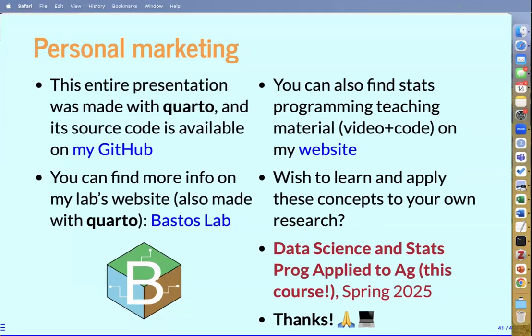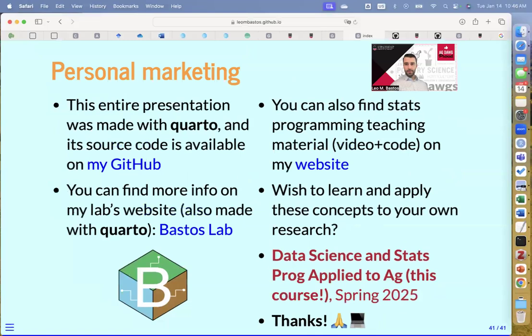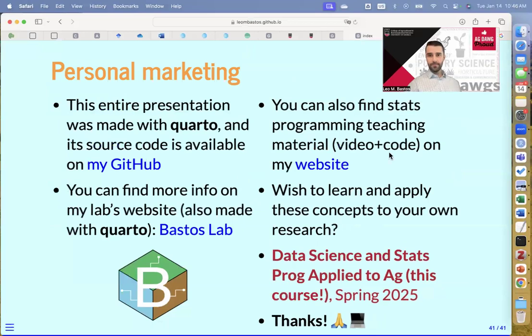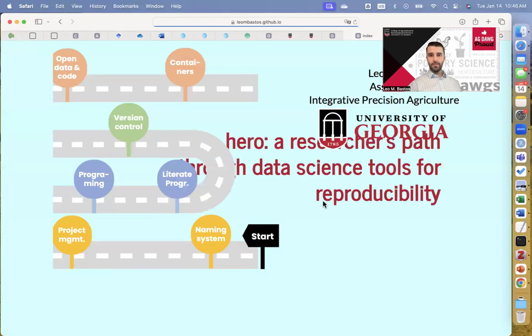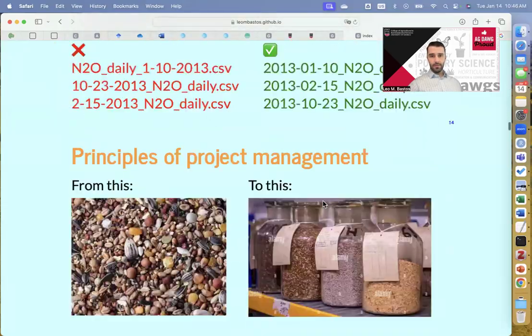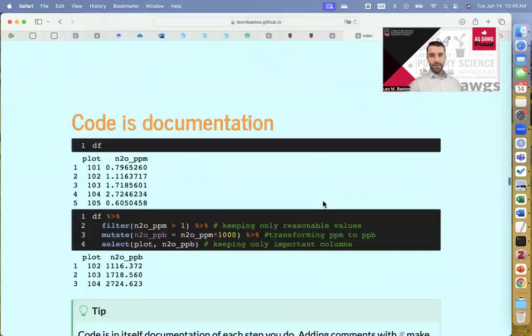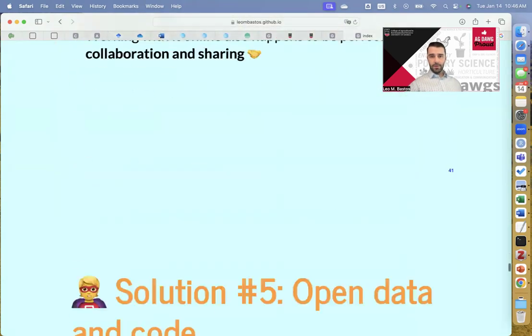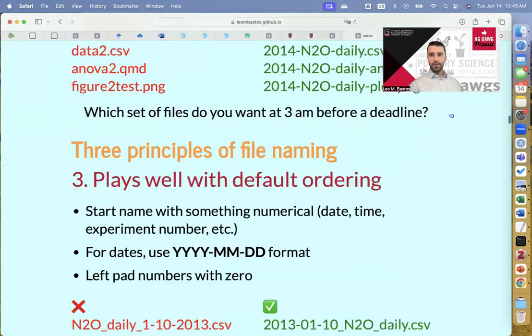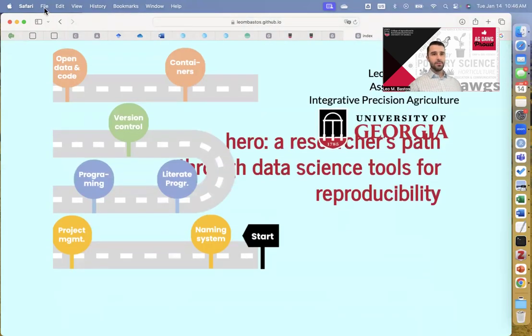Dr. Bestos, yes. The PDF of the slides, if we make a PDF, a lot of the pictures are missing in the PDF. I don't know, is there any solution to that? Let me see here. I'm just checking on my side. For me, they're not missing. I wonder, are you on a Mac or a Windows?